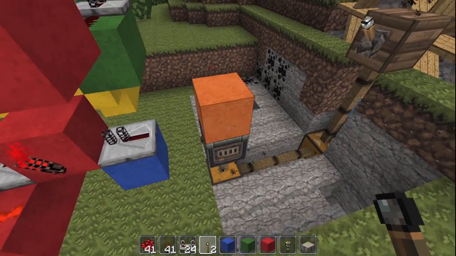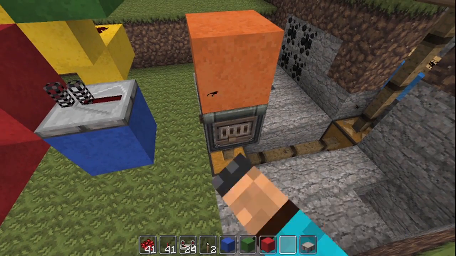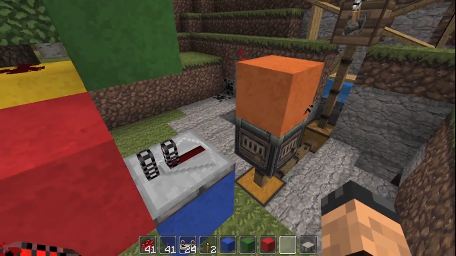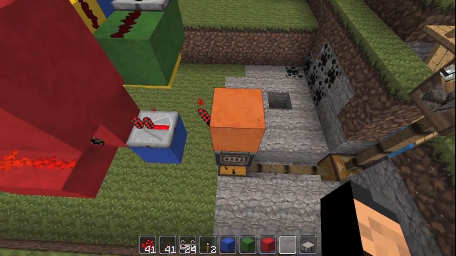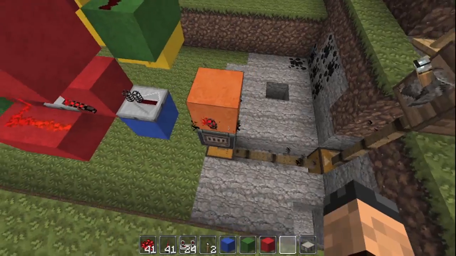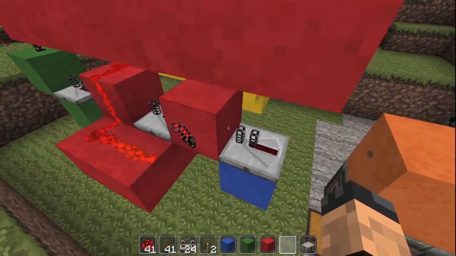And basically this is on the lowest setting, but in the final design it's going to be on the longest setting, like this. So it's going to rotate this torch here every 4 seconds, I believe. Yeah, 4 seconds. And because the torch has to rotate 4 times before it sends a pulse, it's going to send a pulse to here every 16 seconds.